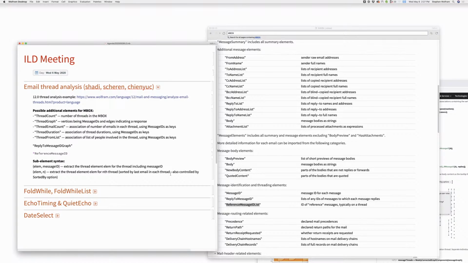Right, because the references are basically going to have a direction to every email that was previous in the thread. It'll connect all of the messages in the thread together. The reply to message ID is just the one being replied to, but the references will have the entire thread, starting with the root node, then the reference ID of the next email, and the next, until you're at the email you're sending.